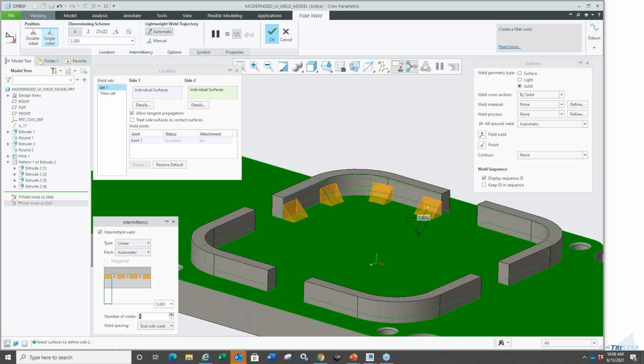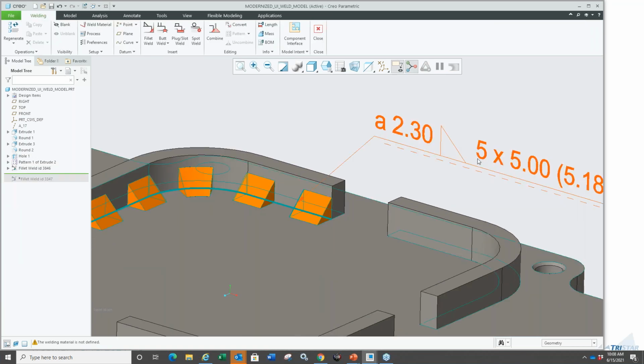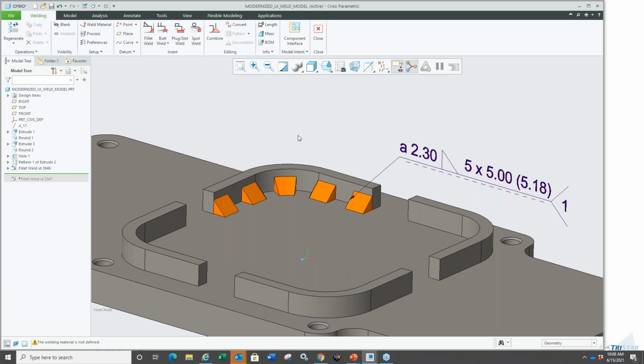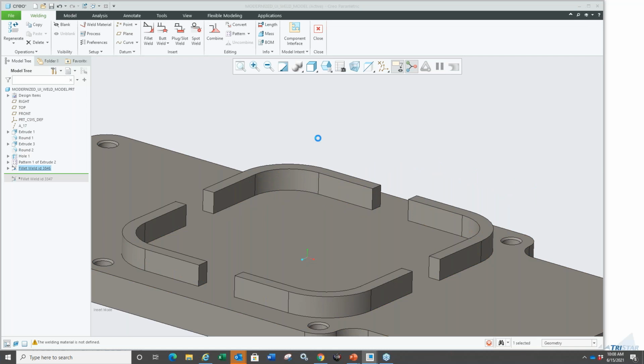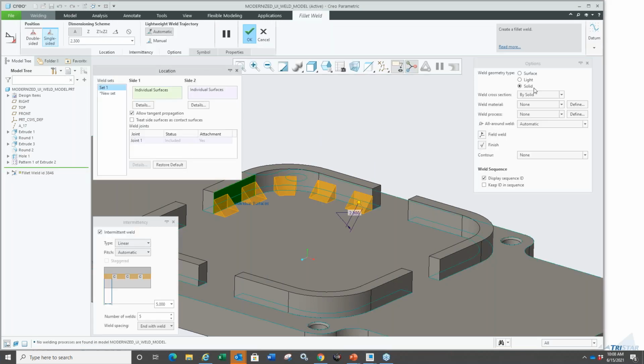How many do I want? 4 or 5 of them. It gives me options in there, and it remembers these. So let's say I'm done with these. At this point, I get the nice little weld node, and this is one of the advantages of creating welds in 3D itself. But now if I create a new feature or redefine it or edit definition, it will remember those panel locations.